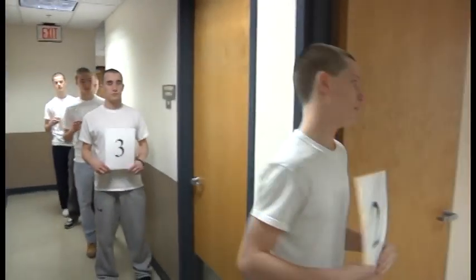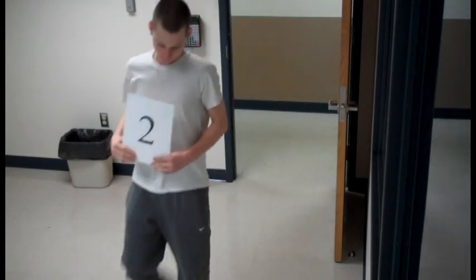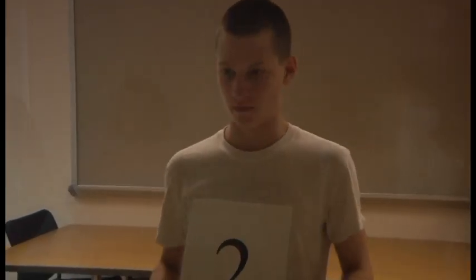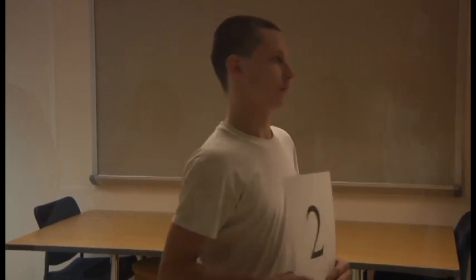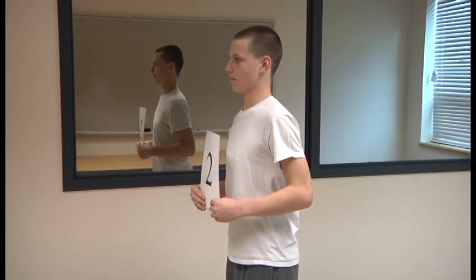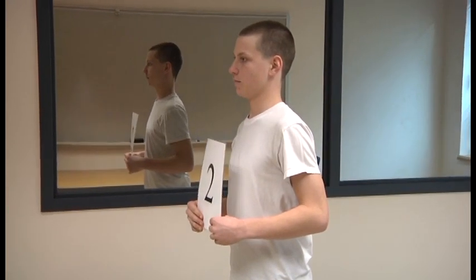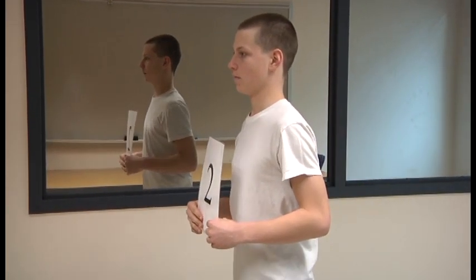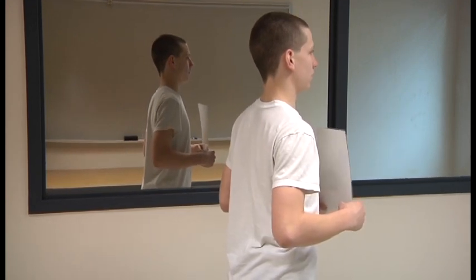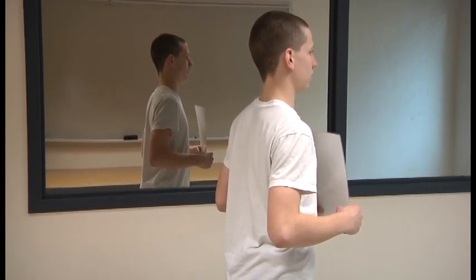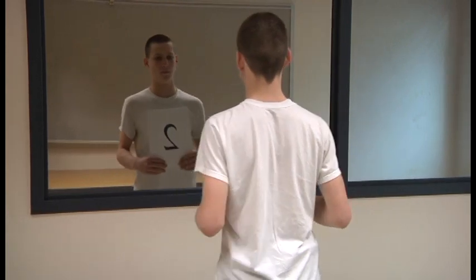If the witness makes an identification midway through the lineup, the certainty statement is taken at that time, but afterwards, the witness is reminded that she must see the entire series. So if this were the first lap of the lineup and she were to make an identification in the middle of it, the certainty statement would be taken, as you'll see in a moment, but she'd be reminded that she must view the entire series.